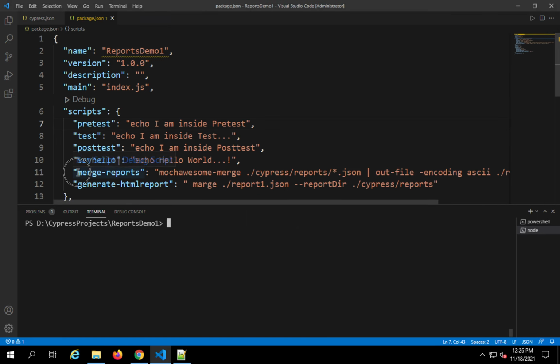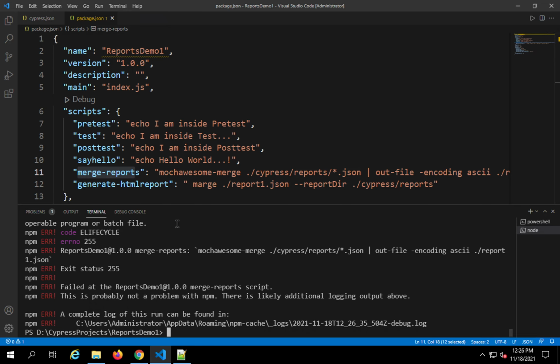I want to first check this runs fine from here, so I will say npm run merge reports, and let's just see what happens.